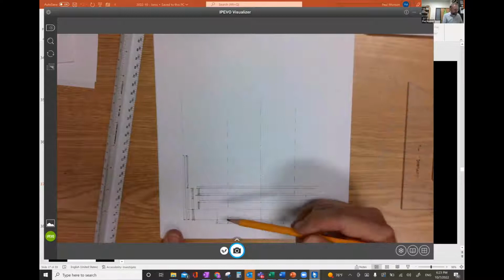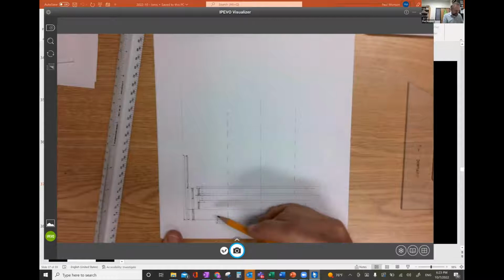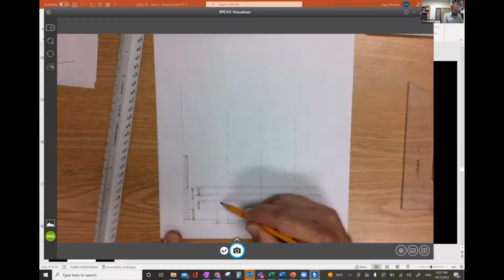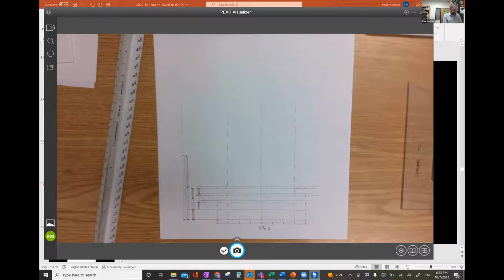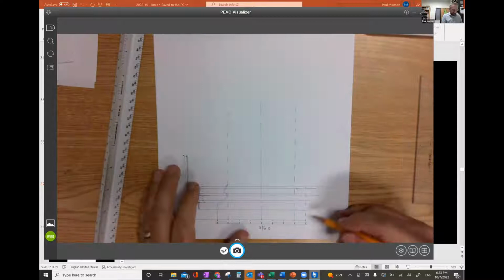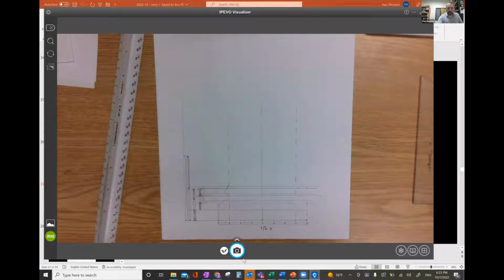So what we'll have, you don't need to draw this with me, I'll just sketch it in. What we'll have is this plinth, and then we'll have a torus here. This will be a fillet, and then the scotia, a fillet, a torus, a fillet, and then the congé that brings it back to the column shaft. So I'm going to draw that more accurately on the right-hand side. Okay, let me go back to my slide here.